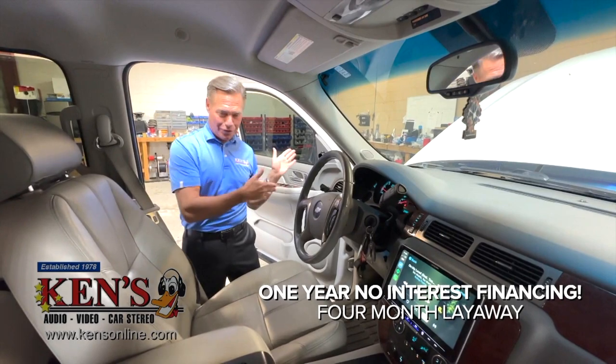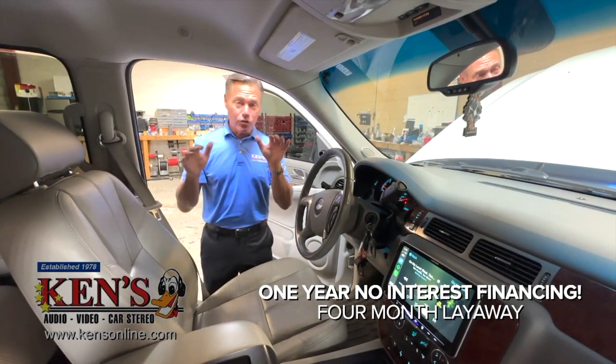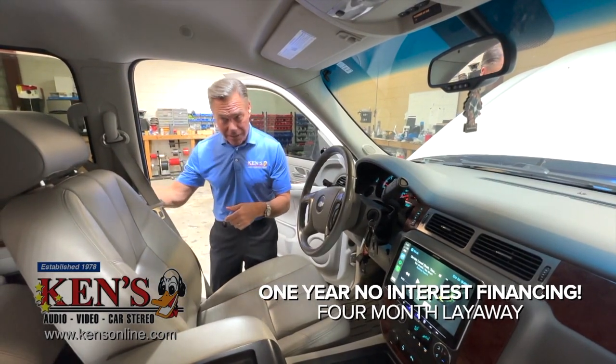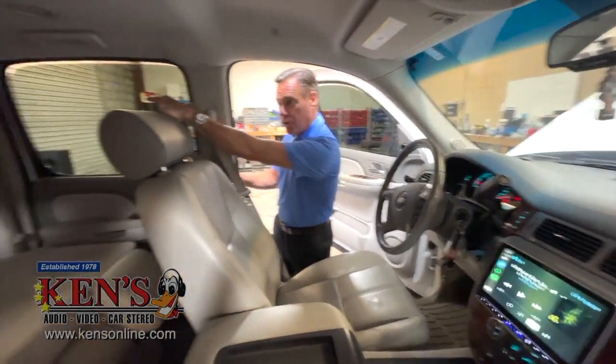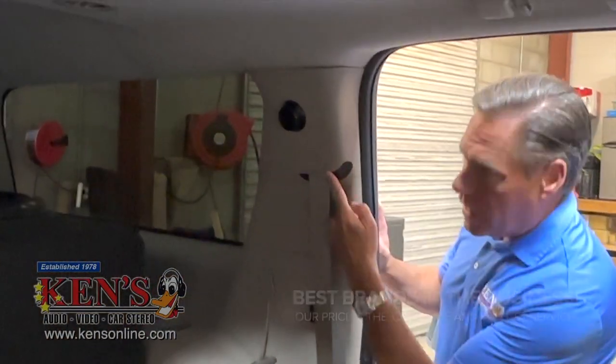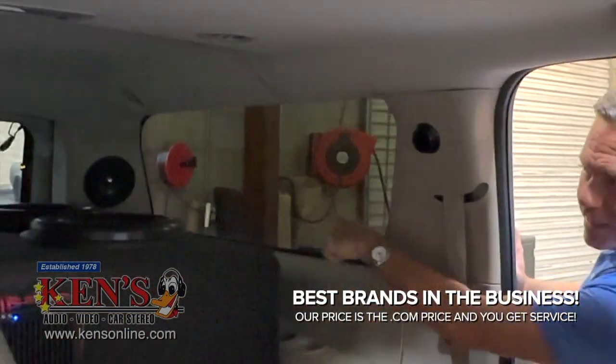That's one of the Super Tweeters. With that, we have 3,000 watts of mids and highs. You've got front mids and highs, center mids and highs, Super Tweeters in the rear pillars back here. Coming around — you've got Super Tweeters in the rear pillar right here, and then we cut 5.25-inch custom into back there.